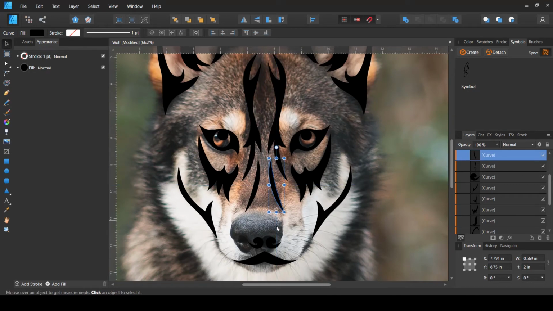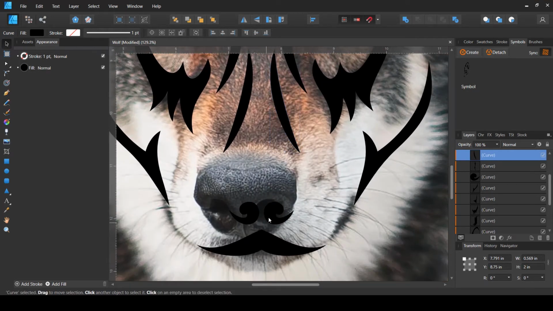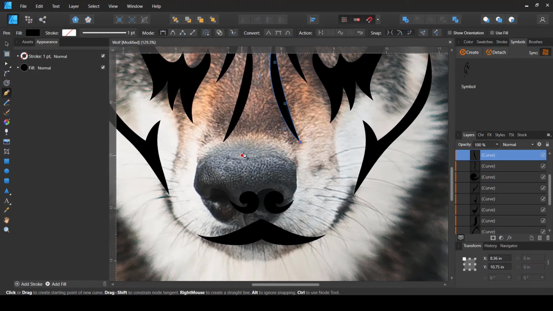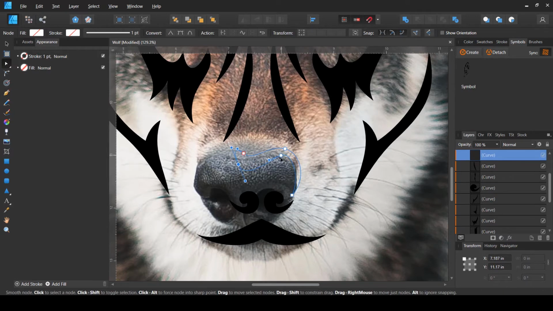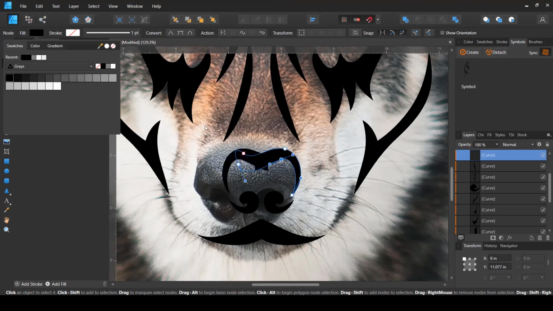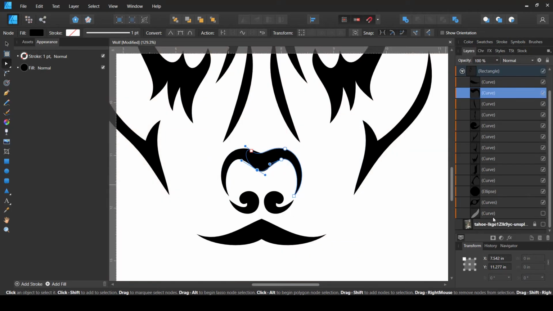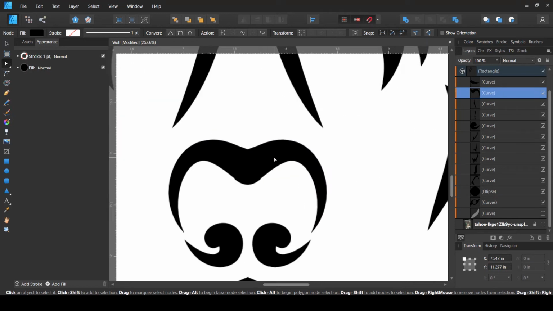Now you can see that the snout area is at this location, but we want it on the other side at this location. So first I want to just create this shape here, and then I can move it accordingly as I would like. If I just create this shape and fill it with the black color, and if I do not like it, I can then modify it and position it as I see fit. And if I just hide the background and then fix it, it would be much easier to do.